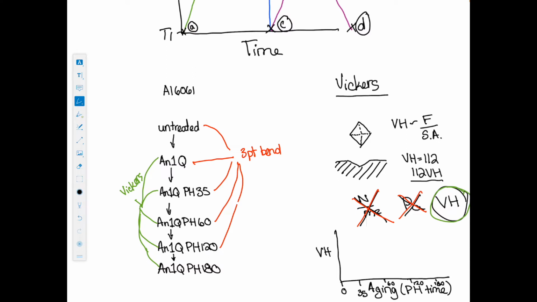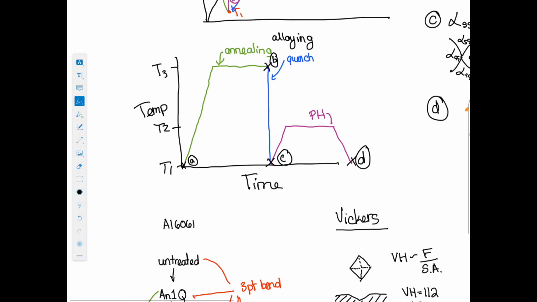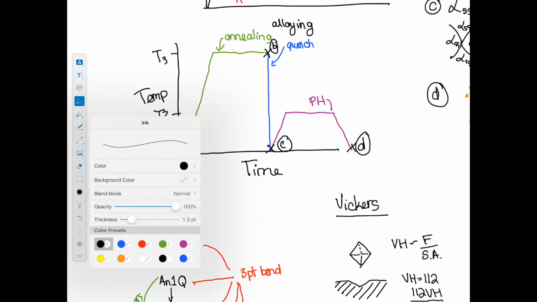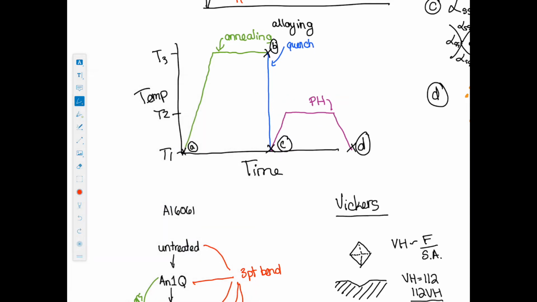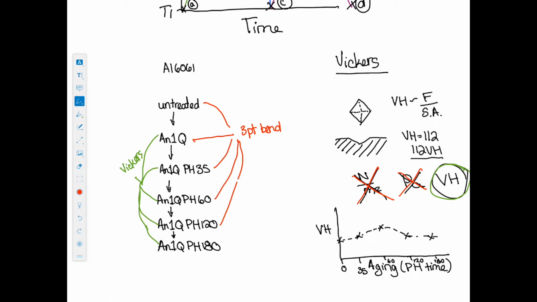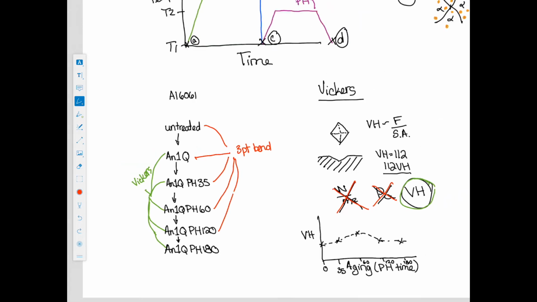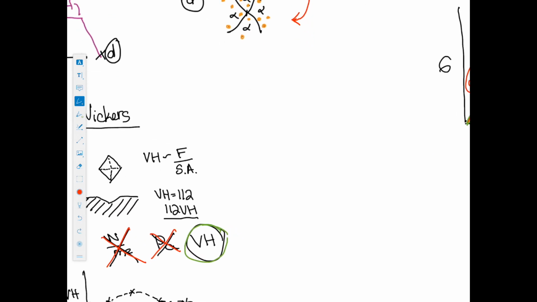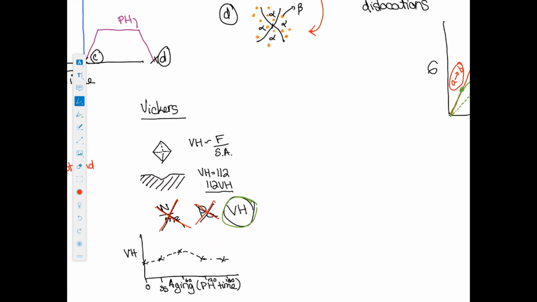And then at each time, you're going to average the 7 indentations to get a graph that looks something like this. You can join your points if you want to. And this will help you understand a little bit about how the different durations of the precipitate hardening, so how the length of this guy right here impacts the hardness output. This is going to lead you into a concept called overaging, and you guys can read more about that yourselves.